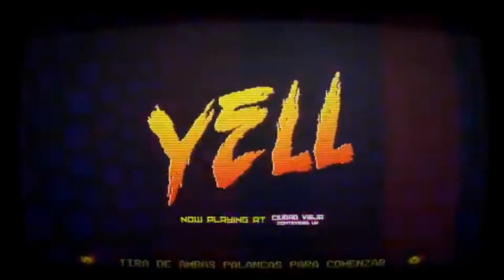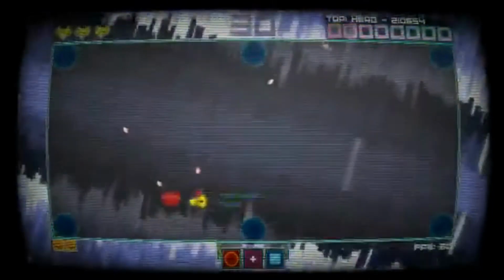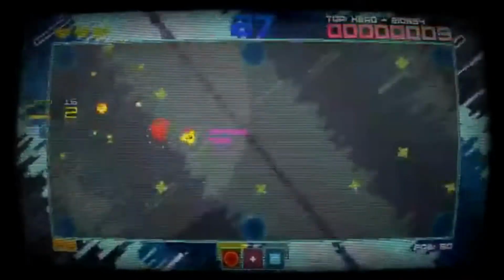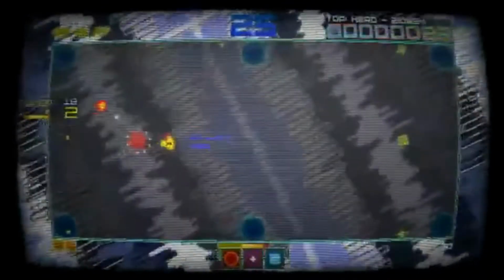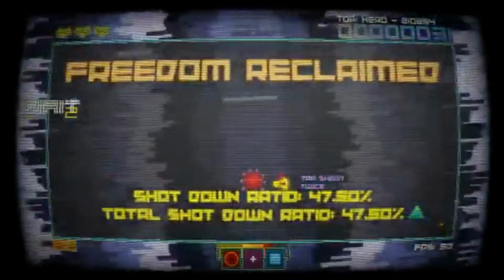Yeah, I've been keeping an eye on you guys for a while. I think you reached out to me just to send a picture, and I thought the game looked awesome. Just the aesthetic of the cabinet and the way that the game played and everything. I want to jump right into a little bit about you, Emiliano. What did you do on the game, and what do you do on a daily basis?